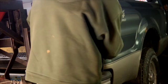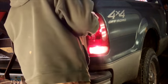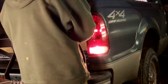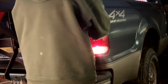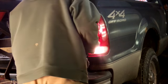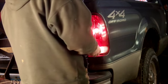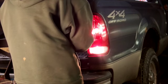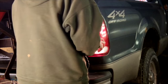Now I had a pretty good feeling that because these were a CAPA certified part, that they're a certified crash part, they should fit just like OEM. Even the other aftermarket companies, when it comes to lights, they usually fit pretty doggone good. Sometimes not completely perfect. If you're only replacing one, it may not look exactly the same. I like to replace them in pairs, so that's just a little tip for you.